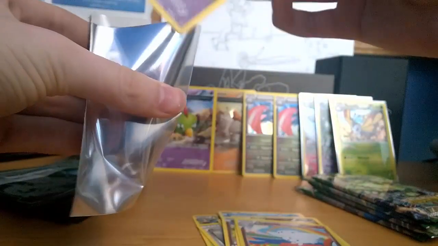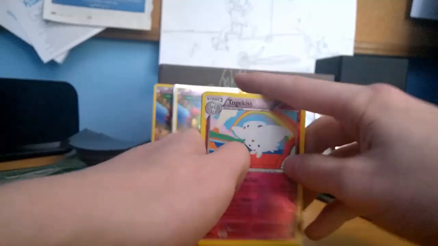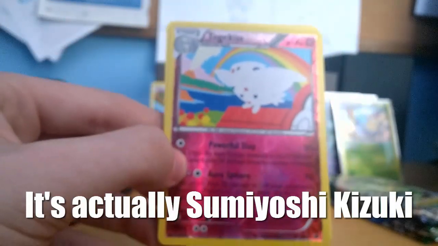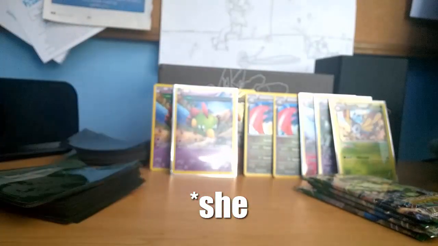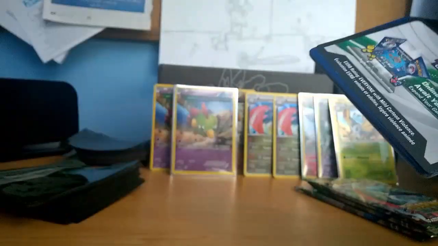I love these Reverse cards. I mean, they just look so cool. Like, why wouldn't you love them? I also really love the art on this Togekiss. This artist is Sumiyashi Kiruki. Sorry if I pronounced that wrong, but he makes really good art. I'm going to give him credit in this set, because I really like the minimal sort of look.